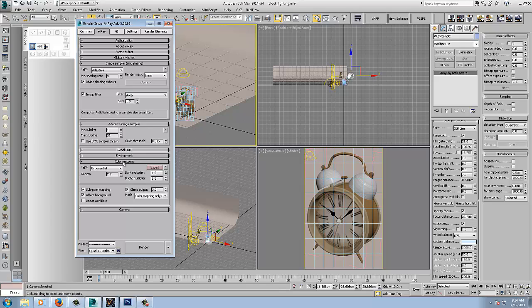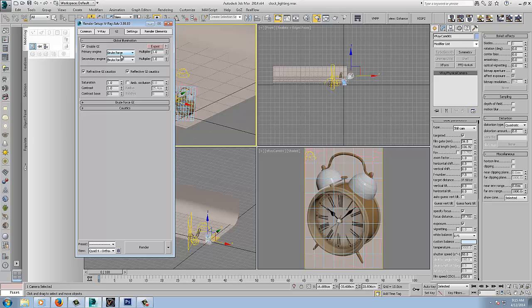Color mapping. This is an important rollout. So exponential, or you can use exponential HSV, whichever. You can play with different ones here. It'll change the tone mapping pretty much on your render. Gamma 2.2, and output clamped here, so pixel mapping, and you want to make sure color mapping only, no gamma. That's if you're using a linear workflow, which I am. GI is brute force, so I'm using that progressive render sampler, so I just have these set to brute force.